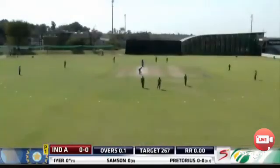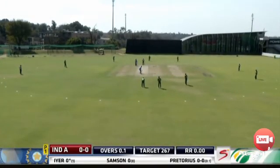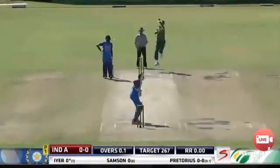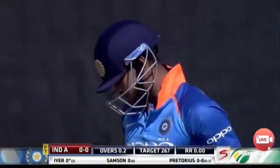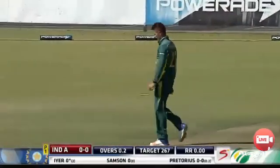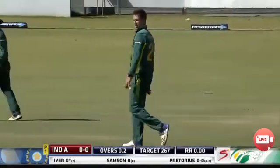As we have a look at Dwayne Pretorius' field, he has 2 slips. That cover's just gone slightly square when there's a little bit of width. That's your length. Nice and fullish length, nice and aggressive to look to play those catches behind the stumps into play. What looks to be a very, very good batting wicket, the longer the day has gone on.